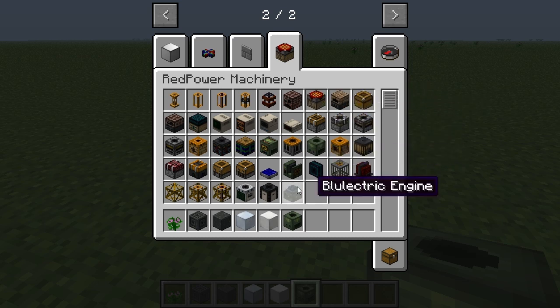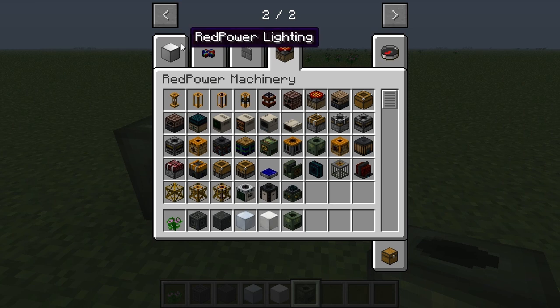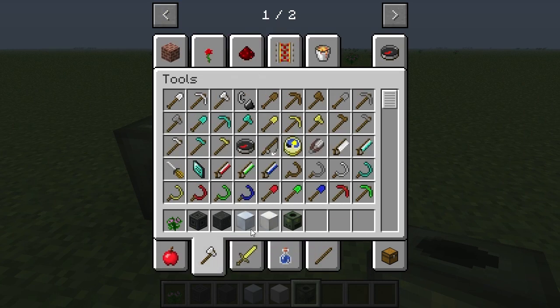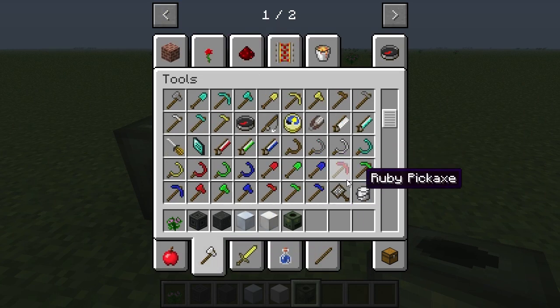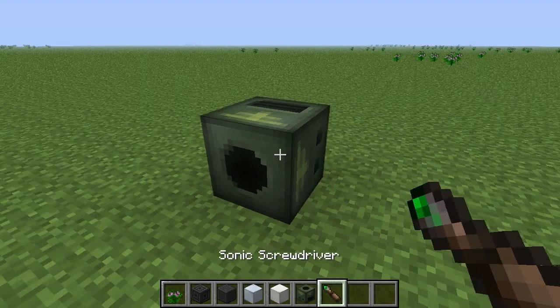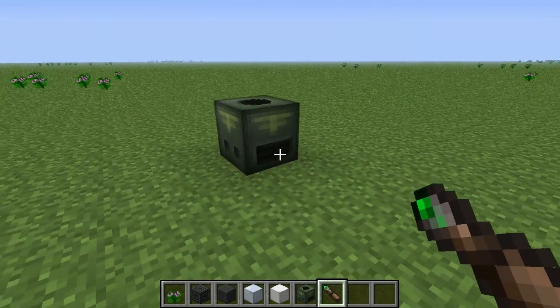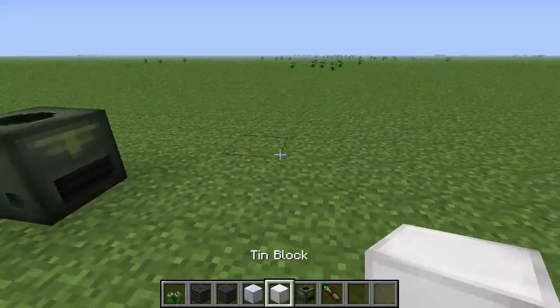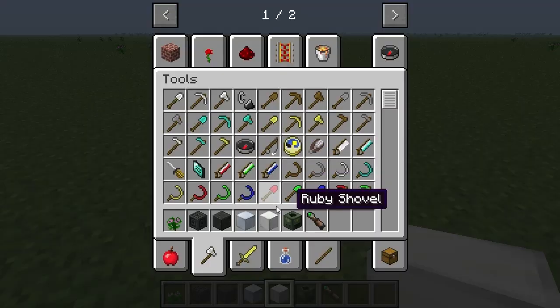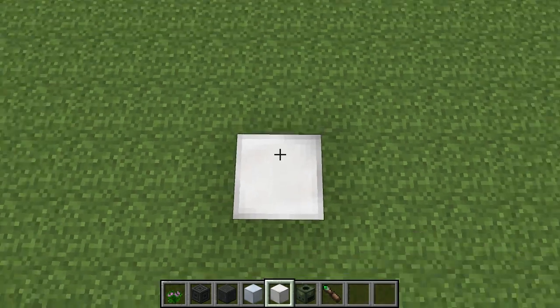But not to worry. If you get your Kinetic Generator, pop that down, and of course it needs to be rotated. So if I pick up a sonic screwdriver, will it be not charged, or will it be charged? Oh, it's charged. Wicked. Oh, because I'm in creative, so it doesn't matter. Wonderful. So there's a Kinetic Generator. You can make blocks out of the metals as well, just 9 of the ingots, and you can cut these up like you would anything else.